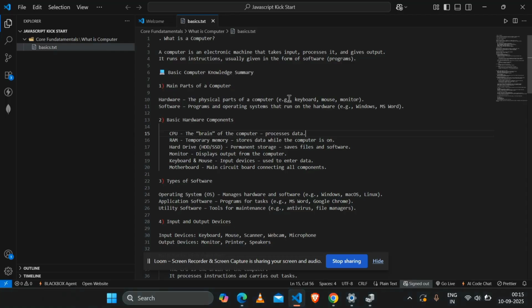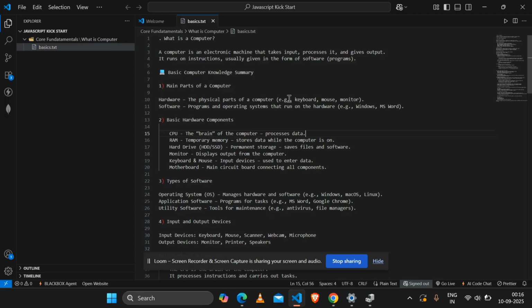Here we will learn about what a computer is, and after that we will go step by step through all the concepts. Here we will just cover a summary of the computer. If you are not a graduate, or even if you are in school, you can watch this video. If you already know all the concepts, you can play the video at two times speed, or you can skip it if you want. This is just a basic summary of what a computer is, how it actually works, and what the CPU, RAM, and other basic terminologies are.